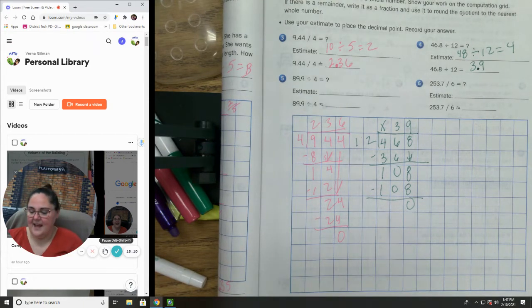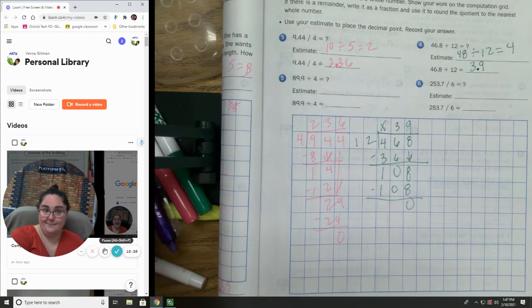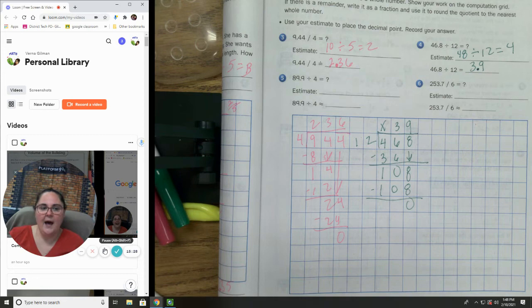All right. We have 2 more problems. We are going to do one more together, and then you are going to do one more on your math boxes for an exit ticket. You may use the graph if you need to, the chart if you need to. Absolutely. I would use it if it were me. All right. Here we go.